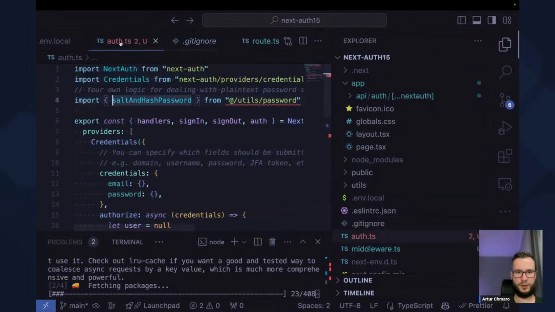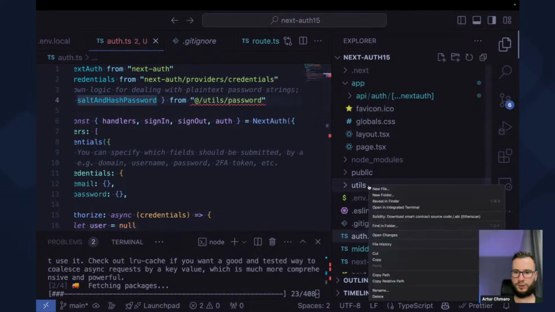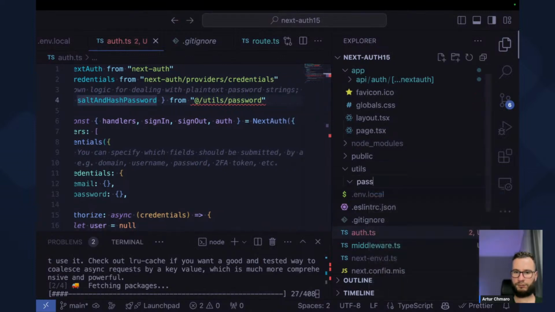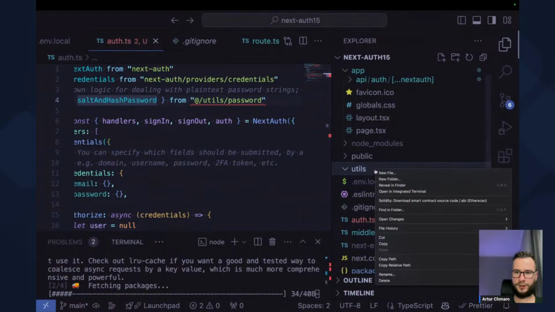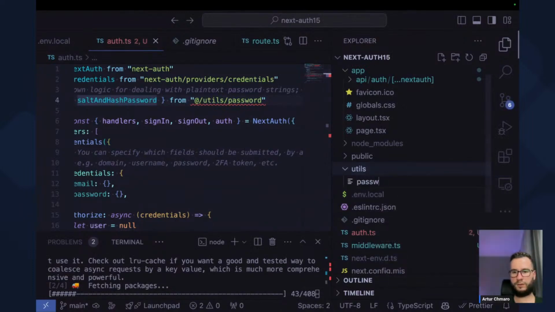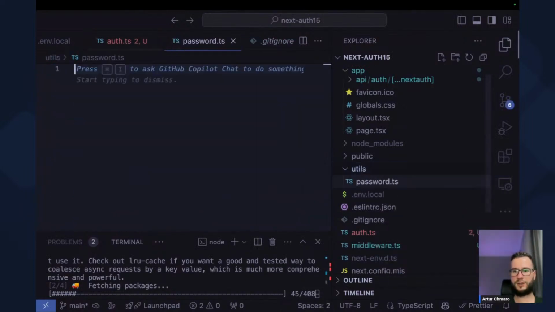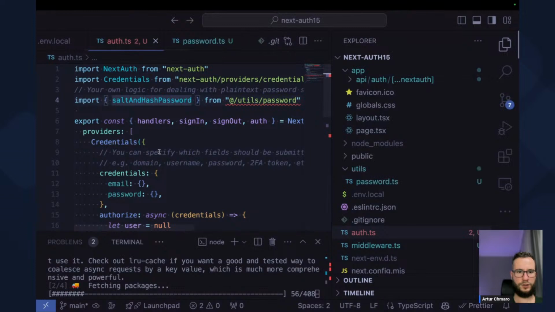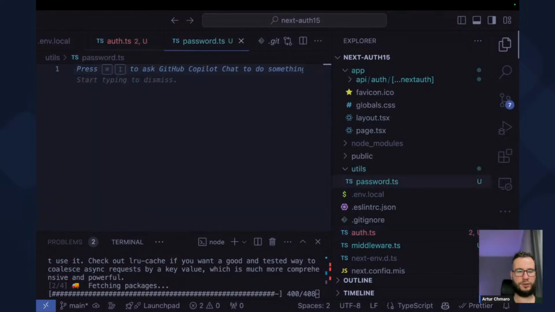All right. And here I will create a new folder, password, or maybe not a folder. Yeah, I will delete this, and instead I will just create a new file, password.ts. Okay, and we're gonna create and export const saltAndHashPassword.